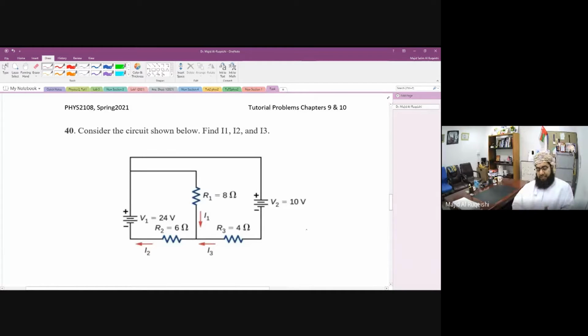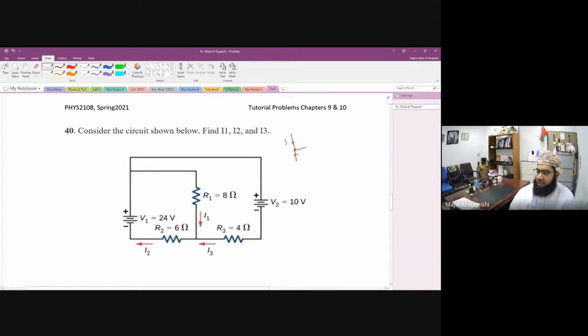And this is just an application of Kirchhoff's rules. So the first rule of Kirchhoff's, as you know, they call it the junction law or rule. Okay, so what does the junction rule mean? If you have current coming in this direction, for instance, to this junction here, and a junction means a branch or a point where you have many branches at that junction point.